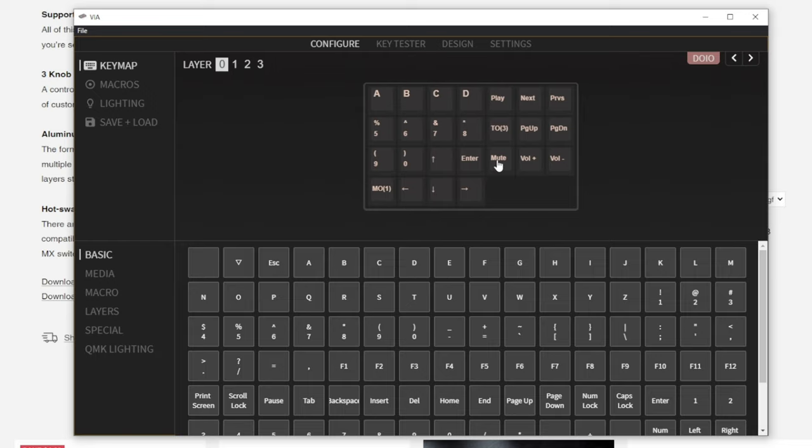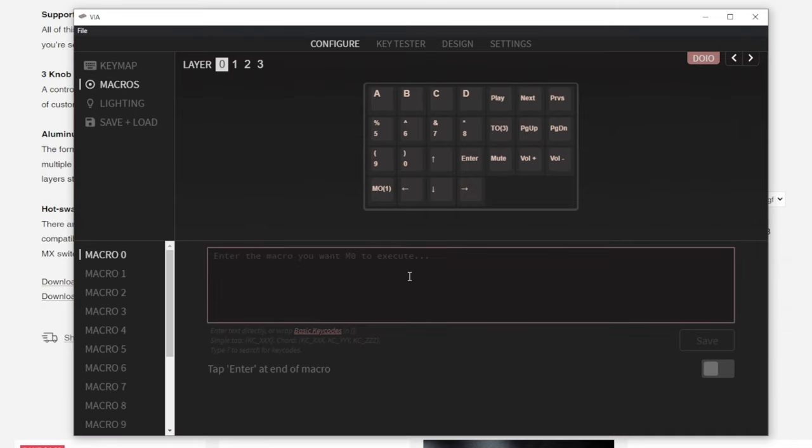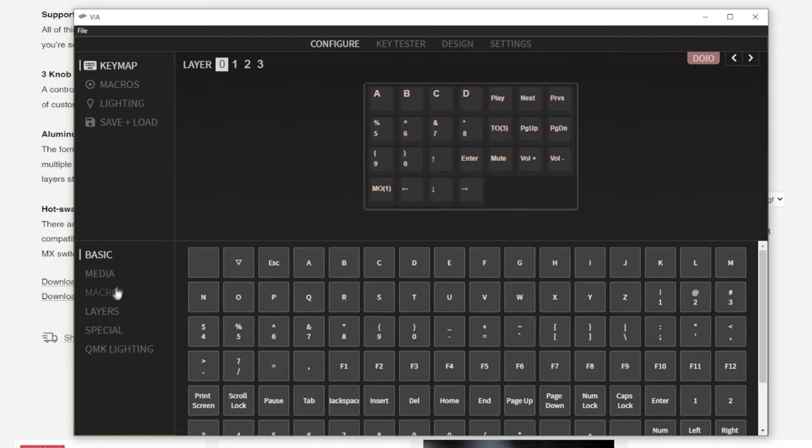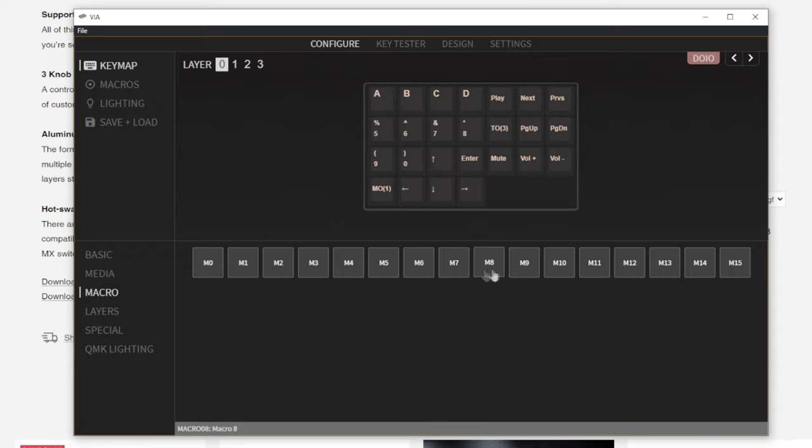Now what you would want to do to make this a fully functional macro pad is assign hotkeys to your different types of programs, and then you can come in here and create macros. Again, the documentation is going to be available on the QMK site, but you can do things like multiple key presses, key press combinations, sequential key presses, and then just raw text entry key presses. And once you have created a macro, you simply go back to your keymap here, click on Macro, and then you can assign any of these macros to the functionality of the macro pad.